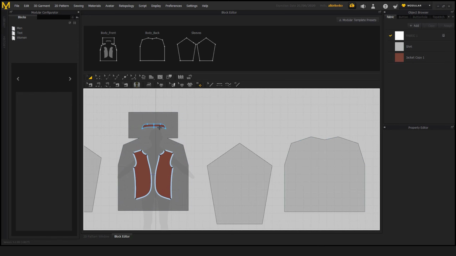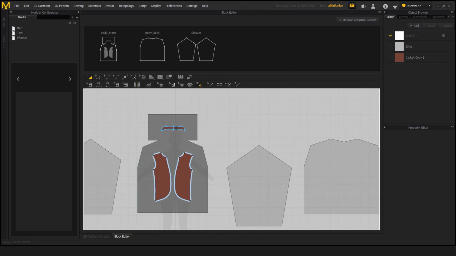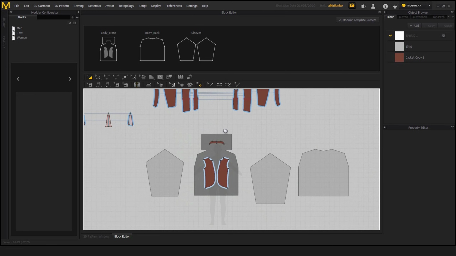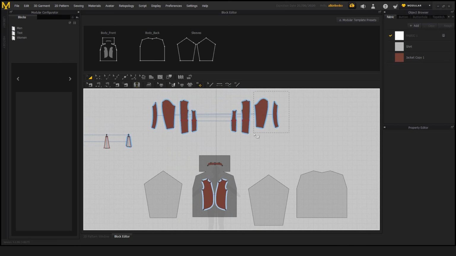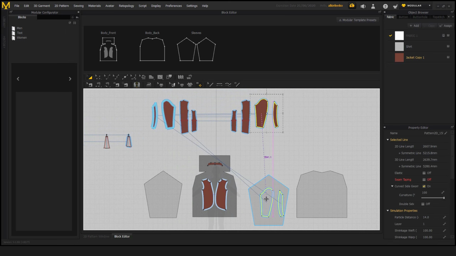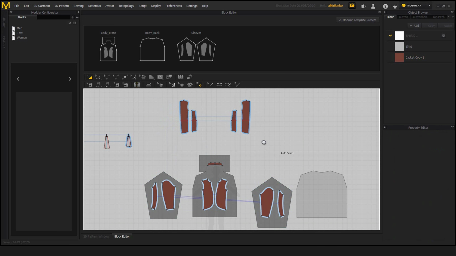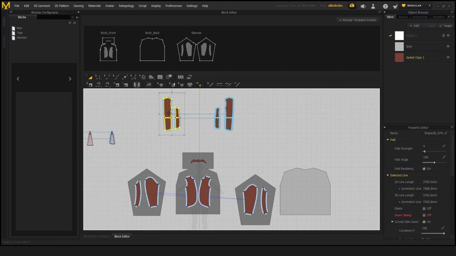But since I didn't make this kind of split, I'm going to leave it as is, and I'm going to explain what to do next. So next I'm going to pack the sleeves, and finally the back.